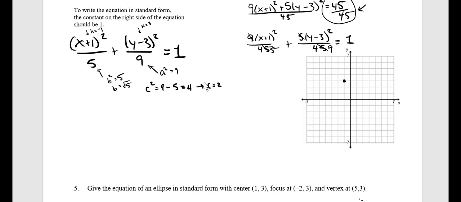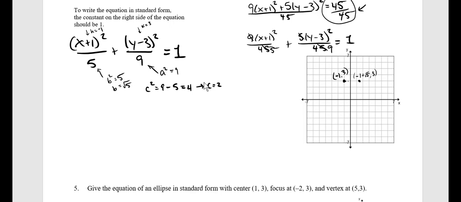And so let's see here. I need to go root 5 from that center point, root 5 in either direction from there. So this center point, let's label it -1, 3. If I go root 5 in the x direction to the right, looks like you get 1.23 roughly. All right, so this point will be -1 plus root 5, comma 3.